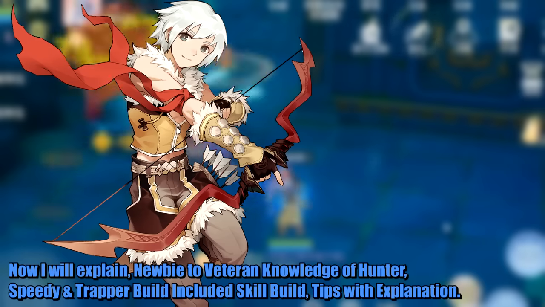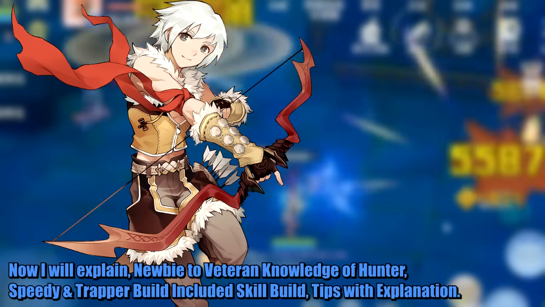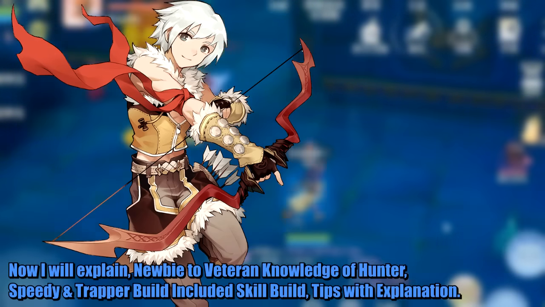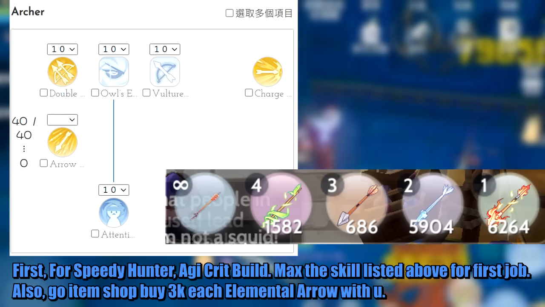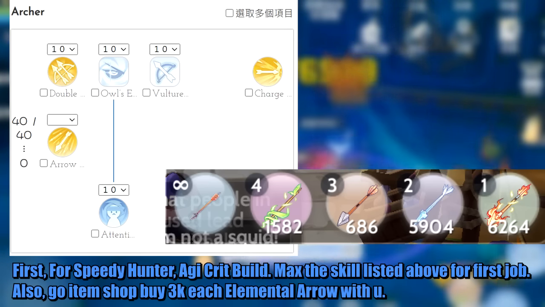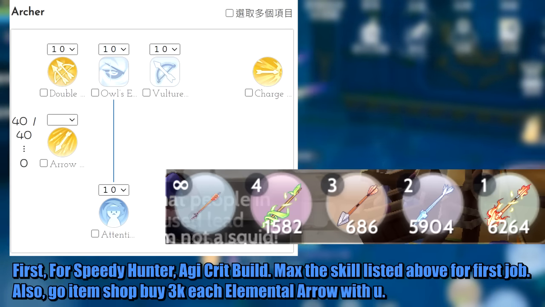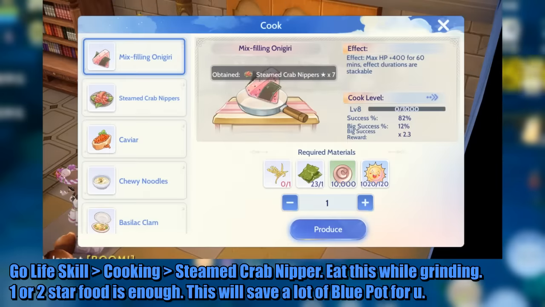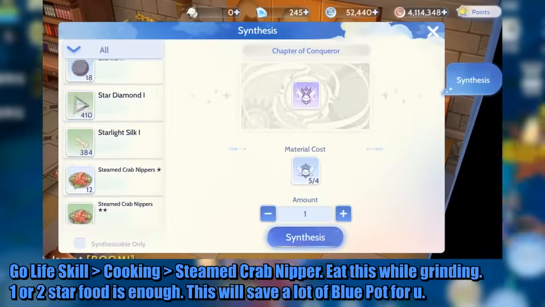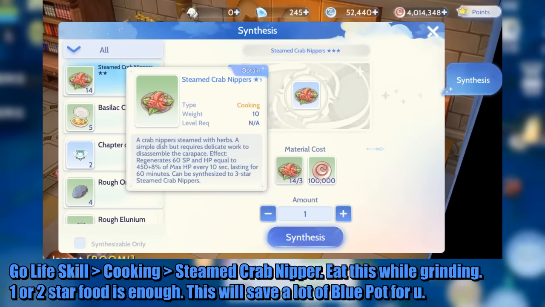Now I will explain newbie to veteran knowledge of Hunter, Speedy, and Trapper builds, including skill builds and tips with explanations. First, for Speedy Hunter, agility critical build. Max the skills listed above for the first job. Also, go to the item shop and buy 3k of each elemental arrow to carry with you. Then, craft steamed crab nipper from the cooking life skill. Eat this while grinding. This will save a lot of blue pots for you.